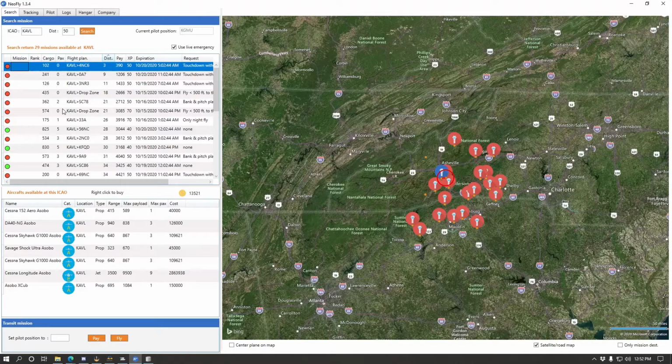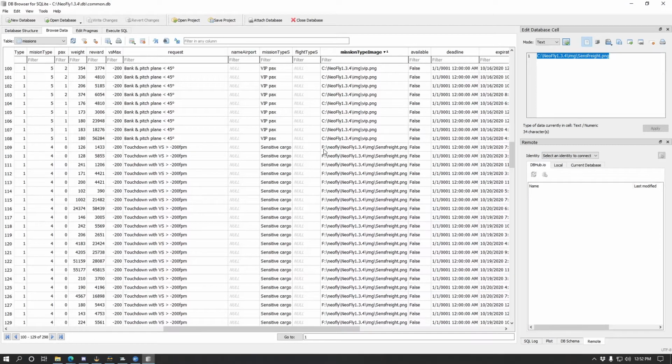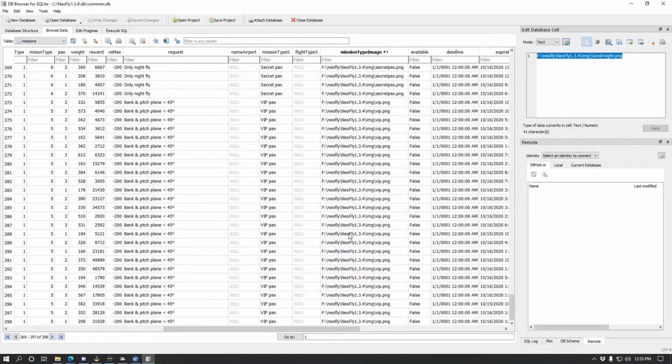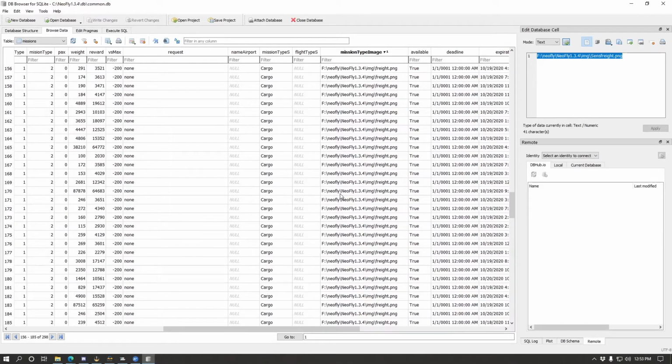The reason I don't have them is because my friend and I have our NeoFly folders in a different location. And I'll actually show you what that looks like in the actual database as well. So mine, again, is on my C drive. If we scroll down far enough, you'll see one in an F drive, and that says F NeoFly, NeoFly 134. That's where my friend keeps his NeoFly folder. He uses a different hard drive, and he has a NeoFly folder that contains the main version of NeoFly. So whenever I try to fly, or I try to search for the airport that he sent me in his missions file, I'm not going to get the icons anymore because it's looking for the icons in his folder, not in mine, which is C.